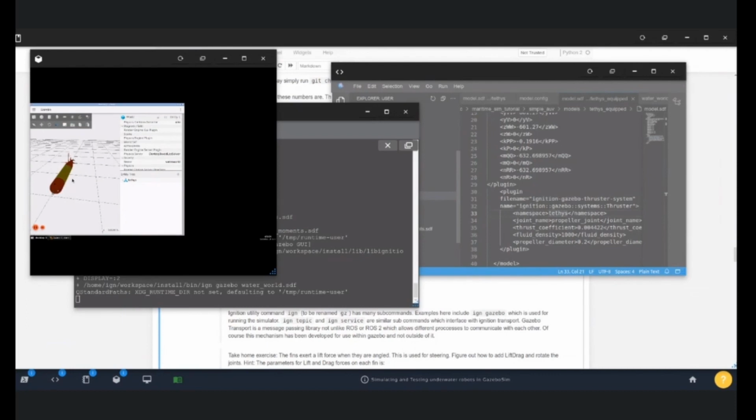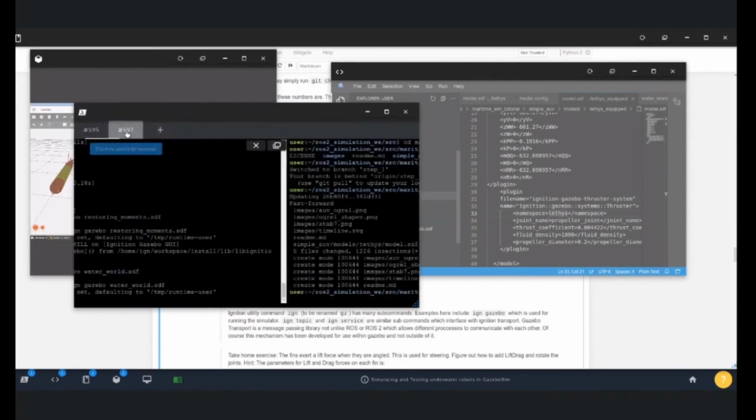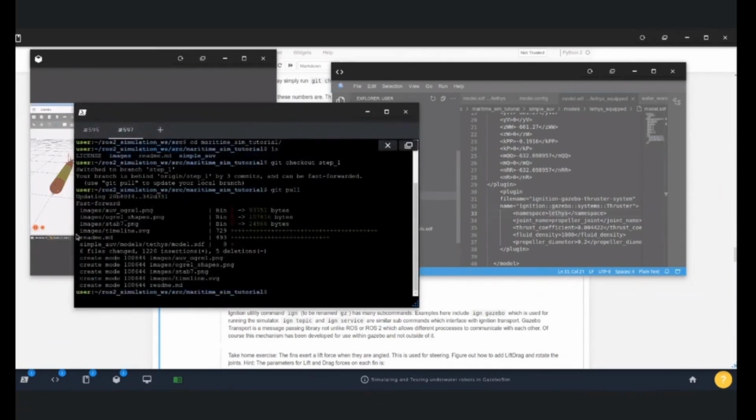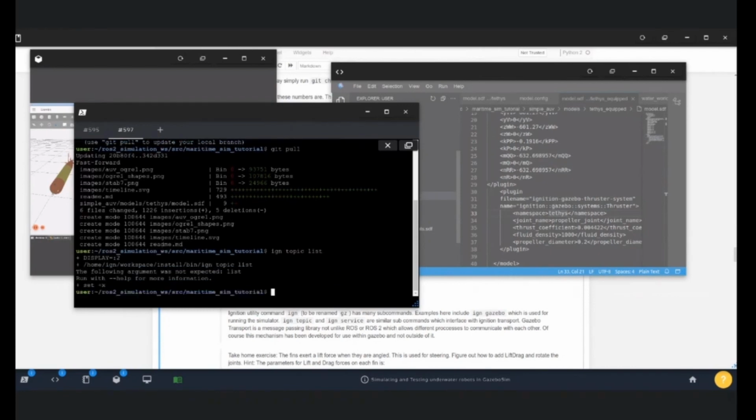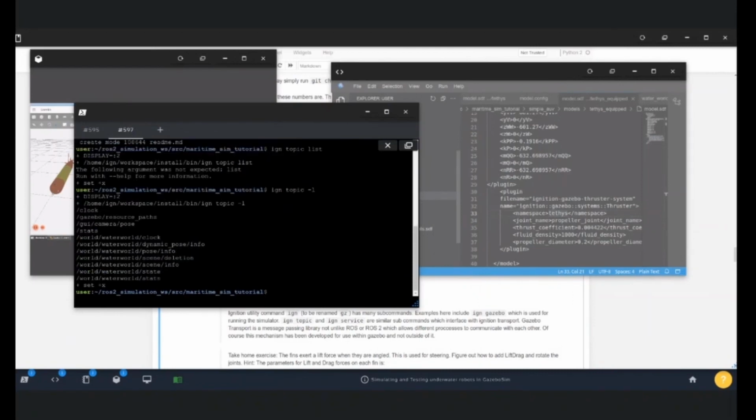What we want to see is this vehicle move. And so to do that, we're going to open a new tab. Gazebo internally has its own topics. These are different from ROS topics, and they have to be bridged. You can see the list of topics here, right? These topics normally we bridge to ROS and we control using ROS. But first, we're going to try controlling using ignition.